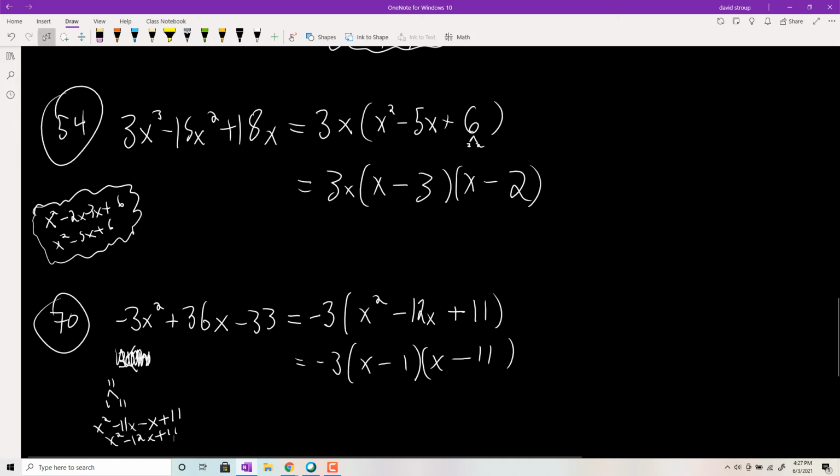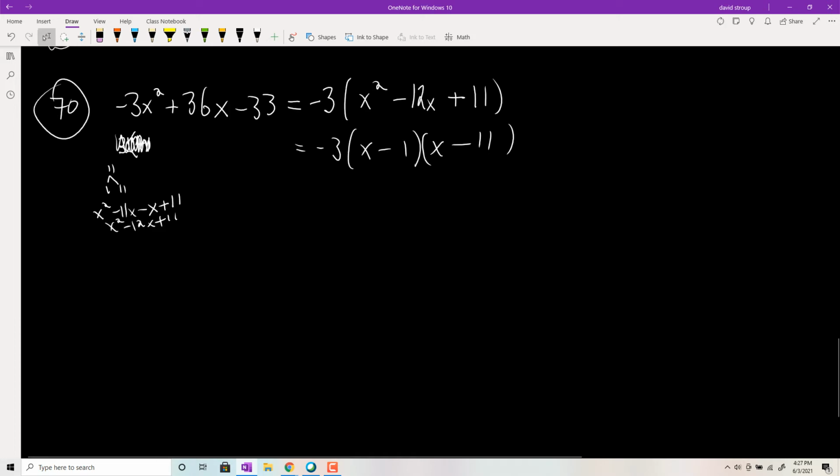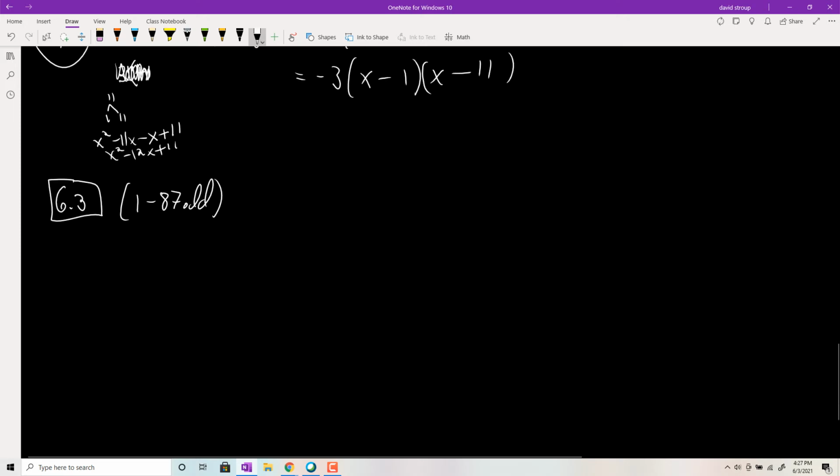Okay. Let's move on to 6.3. In 6.3, we're factoring trinomials with leading coefficient that is not equal to 1. I'd be taking problems from the set 1 to 87 odd. I take most of them directly from the book, unless I feel like somebody has a solutions manual and I gotta change it up. But, 5y squared minus 17y plus 6.